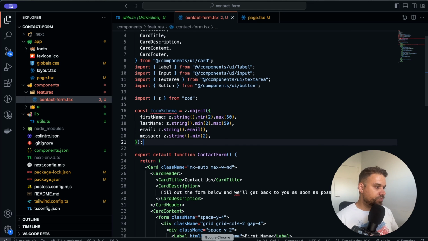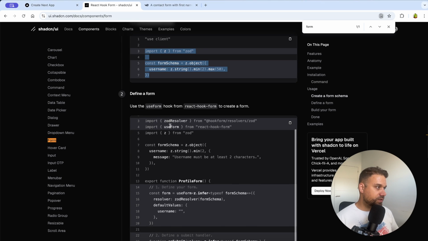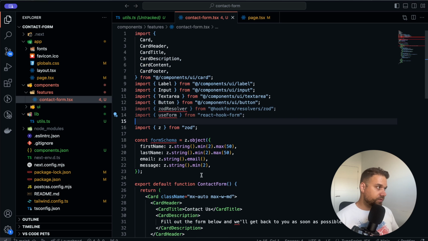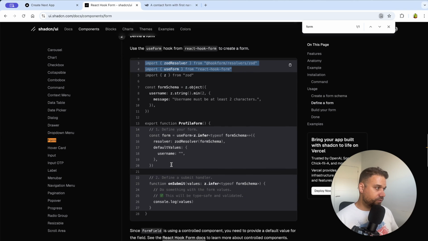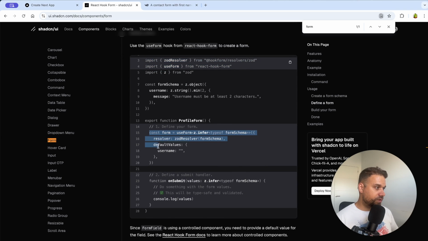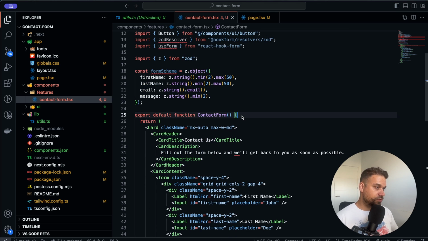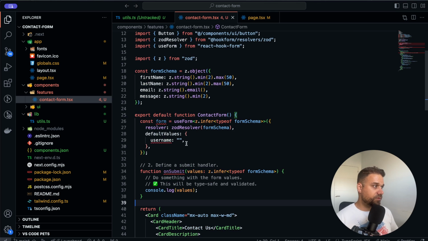And now we need to use this schema, so we're going here, we're adding the Zod resolver and useForm that we need for our form, and then here we are creating our useForm, and onSubmit, what are we going to do inside of our component when we submit our form?